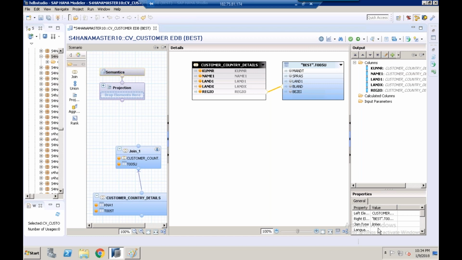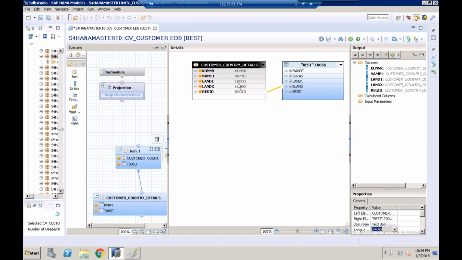Because I would like to get the region text, I'm going to indicate this again as a text join, and again as SPRES. Why am I taking SPRES? SPRES is nothing but the language key. It gives the text based on the user session.